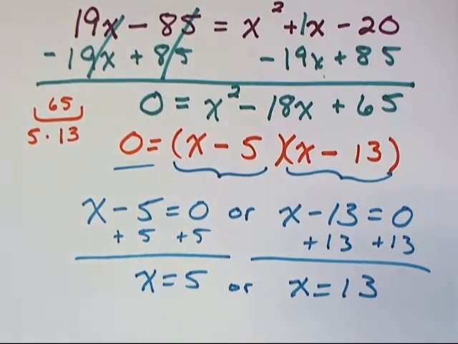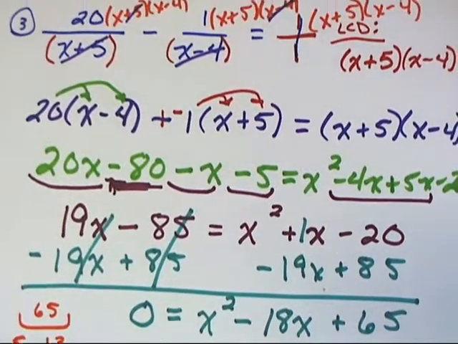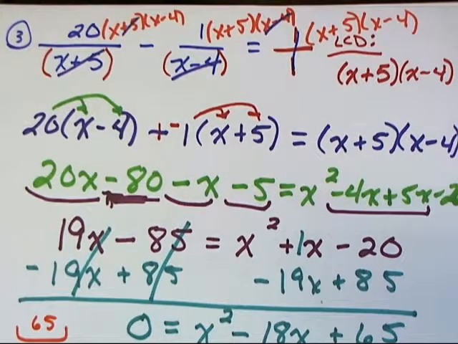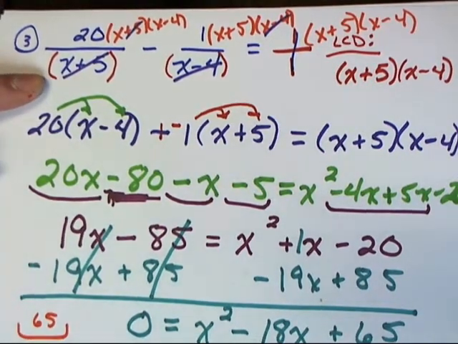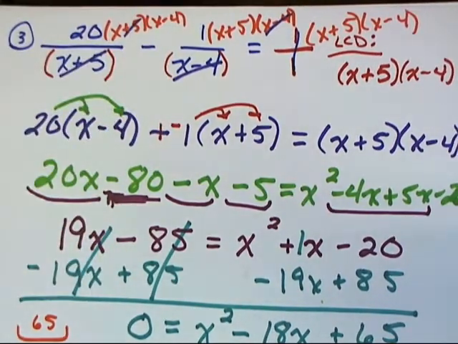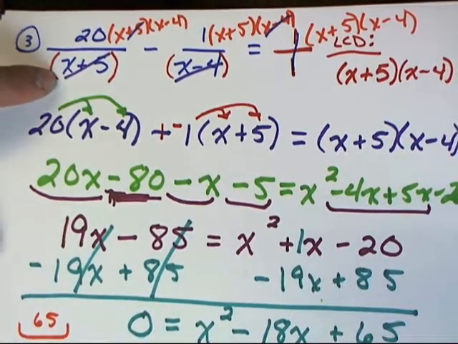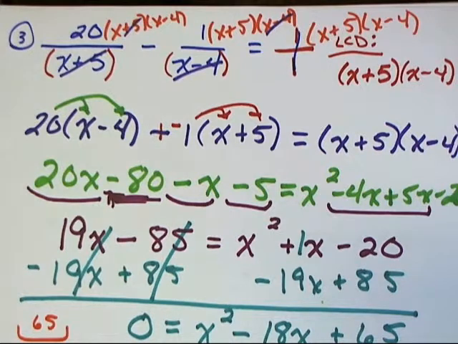Now, because we started off with a rational equation, our variables were in the denominator, we have to double check our solutions. If I replace either of my solutions in for x, and the denominator simplifies to 0, that can't happen in Mathland, and therefore it would not be a solution. My first solution was 5. 5 plus 5 is 10, and 5 minus 4 is 1. So I'm okay on that one. If it was a negative 5, plus 5 would make 0 and implode upon ourselves in Mathland, and therefore it would not be a solution. But since our solution was a positive 5, we're okay.